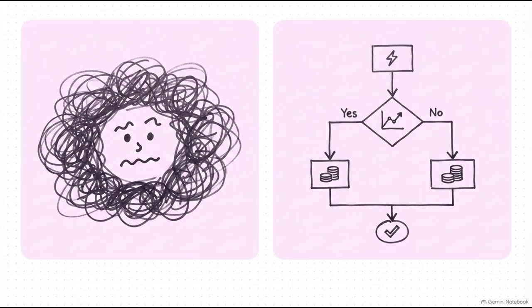"Buy the pullback in an uptrend" might sound totally reasonable to you and me, but to a computer, it's complete gibberish. A machine doesn't just intuitively know what a trend or a pullback is. However, defining it strictly as the EMA 20 crosses the EMA 50 with the RSI crossing below 30 on a bar close confirmation, now that gives us a fully testable concrete rule.